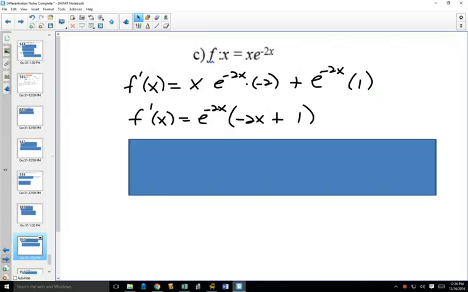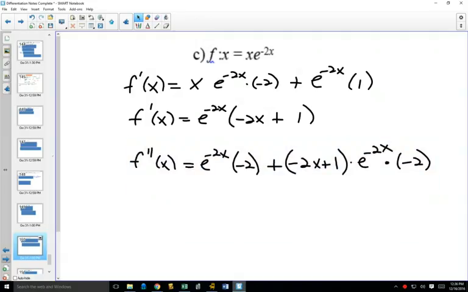So here we have product rule and chain rule. And what I've done in the second step there is I noticed there was an e to the 2x in both of those terms, so I factored it out. But you could have left it as the first part again. But when I factored it out, do you see that going to the next step, this is going to be a product rule again? Without it factored out, there's still a product rule in the first part, plus there's another derivative in the second part. It'll work out the same, and you'll get the same answer.